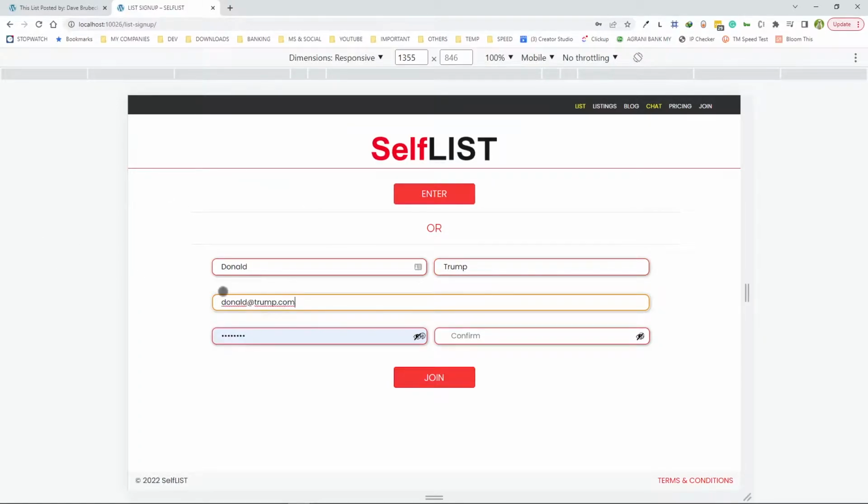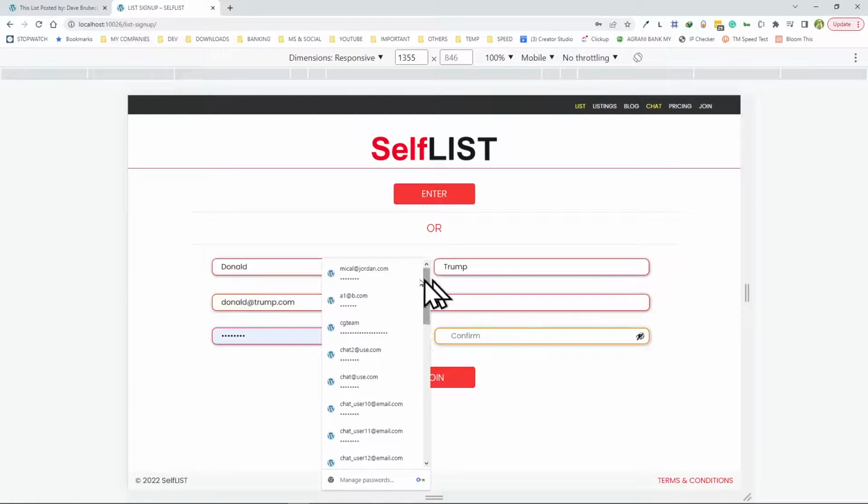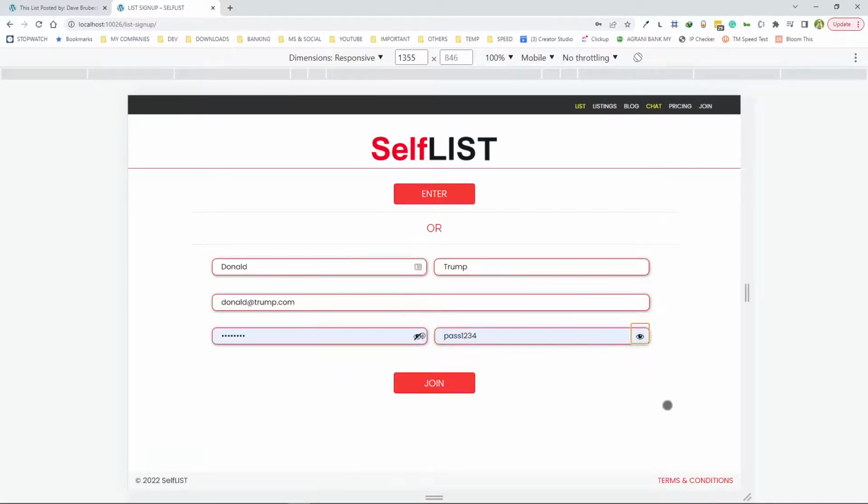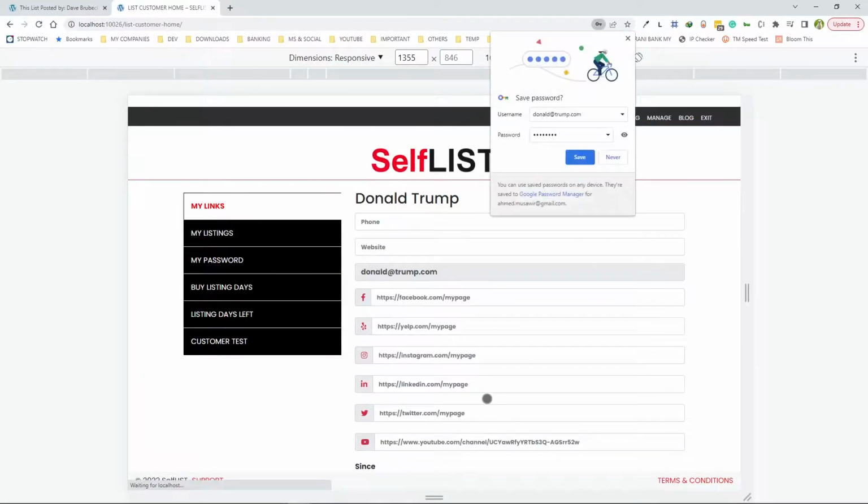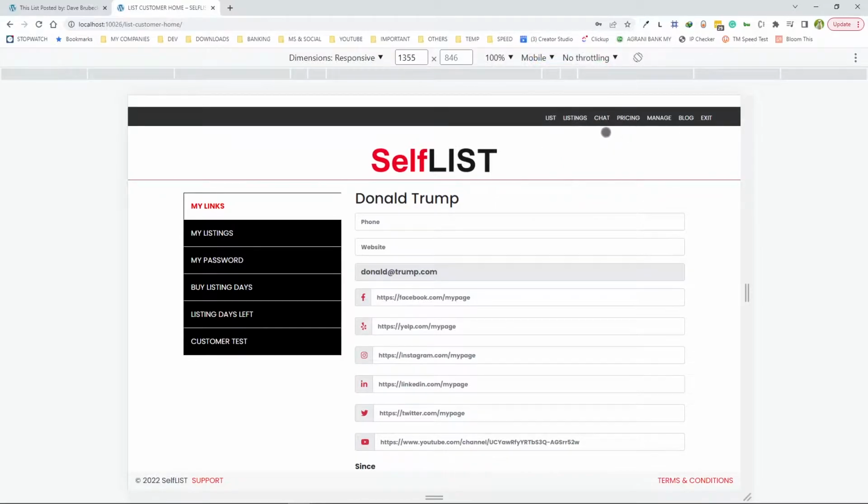And this is extremely important because this will be the actual user account that registers or signs up, because this is our way to keep the user accounts unique. And since I'm in the local system, I'm going to keep the password simple, which is basically pass1234. And now we're going to sign up a brand new user. There you go. Now we're going to go straight to the chat.